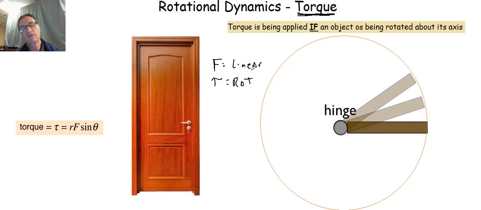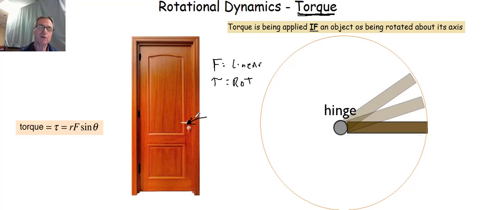One of the examples I always give is let's say you have a door, which is pictured to the left, and you have a door handle, and where is it you intuitively always push the door? The hinges are over on the left-hand side, so there's a hinge there and a hinge there and a hinge there that you can't see because they're probably on the other side of the door. But intuitively, you always push the door as far to the opposite side of the hinges as you can. And why is that? It just happens to be easier.